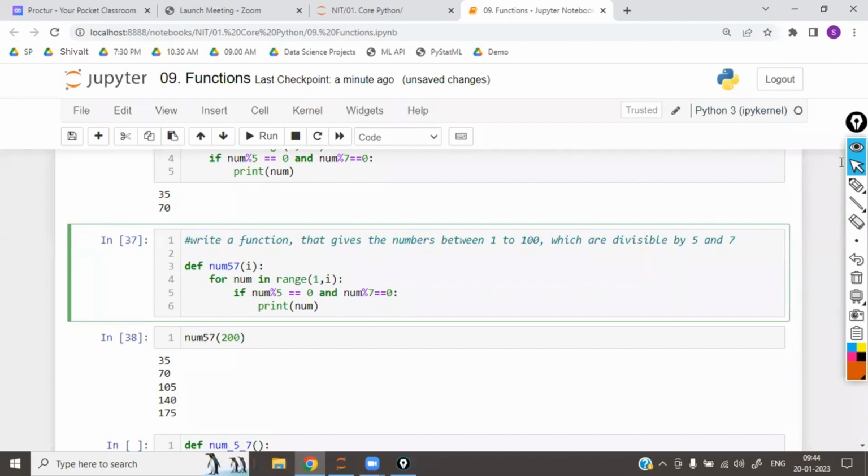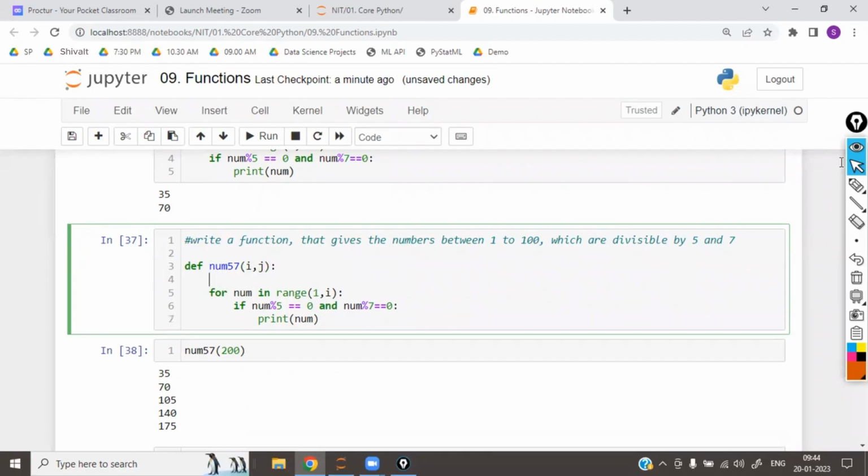Next, something I'm saying. Here, instead of 1 to 100 being given directly in the question, for example, the question says ask the user to enter the starting value and the end value, both of them. That too you have to create inside the function only. So I'm going to create i, j, where i is equal to int of input of enter the starting number.